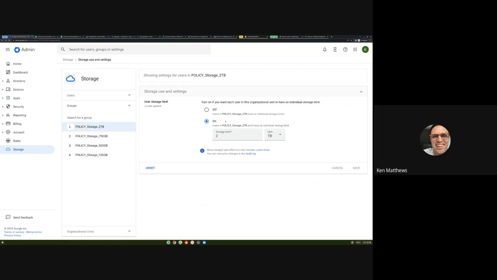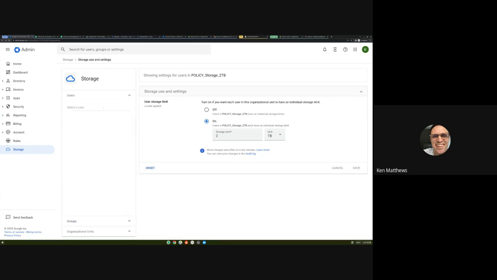Of course, it's really simple. You turn it on based on the group here. You set your limit based on what you decided. You can choose to unset that limit here if you want to, and that would remove the group from this priority list. How you order this is going to be how those priorities are going to cascade down. So if a user was a group member for all of these particular groups, the user would get the 2 terabyte because that is the priority.